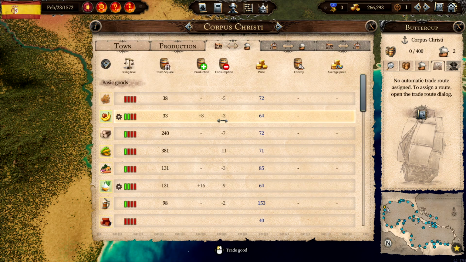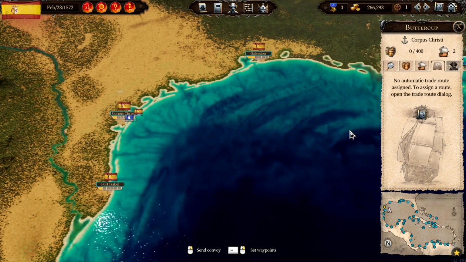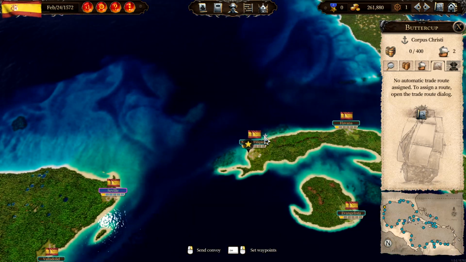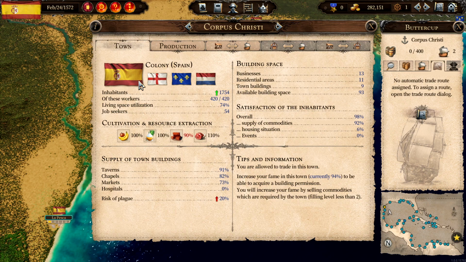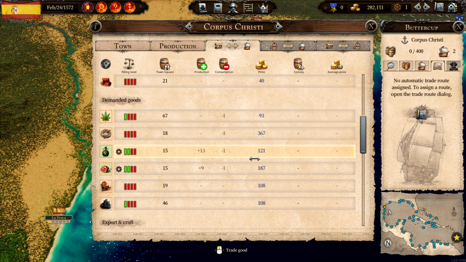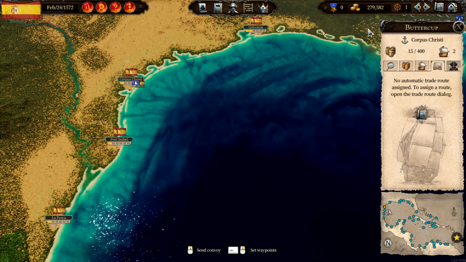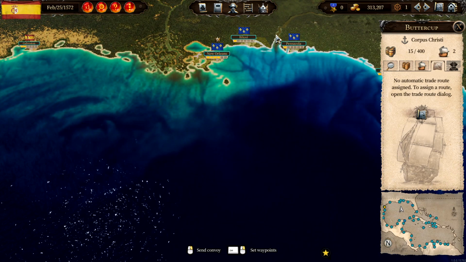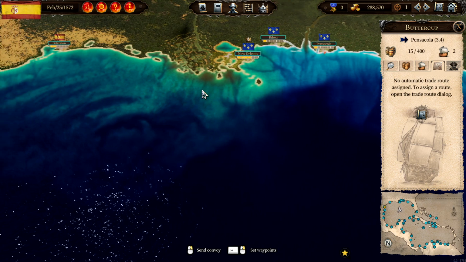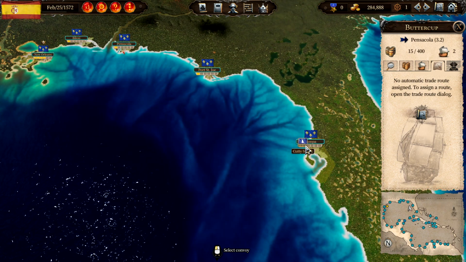Corpus Christi and rum. And how much was it? It's 50, and they just had 50. Was it 51? No, they only have 15. So we need to buy everything for a high price, and then we can see if we can find some more rum on the way. There, let's hit Pensacola and buy more rum.